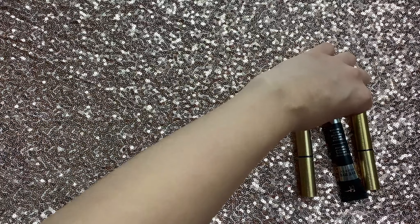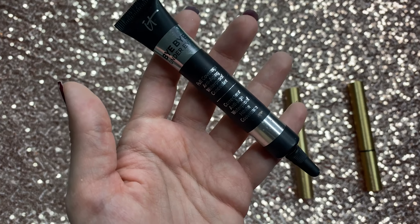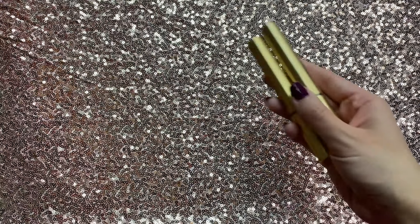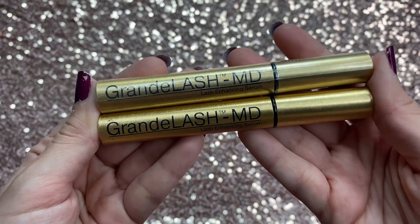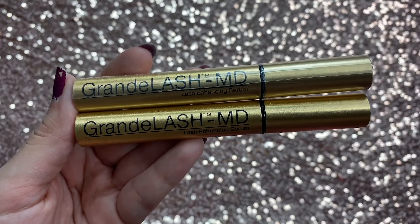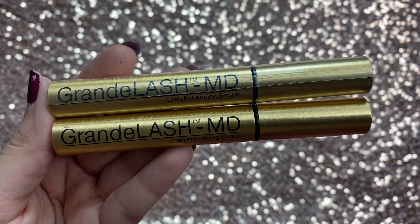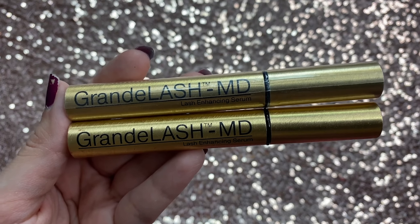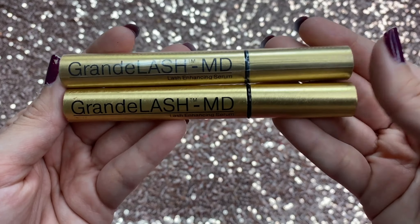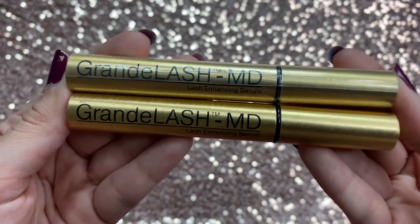Some of these are just going straight to the trash because they're so old. Then I have the it Cosmetics Bye Bye Under Eye Concealer — very thick but good coverage. I just haven't used it enough, so I need to give it more love before I have a legitimate opinion. And the last two are Grande Lash serums that help grow eyelashes and eyebrows. Sadly these irritate my eyes, which makes me really sad because they actually work — my mom loves them and uses them with amazing results. I'm going to give these to her. But if you're not allergic to it, I'd still highly recommend it — it really does grow your lashes and it's not a scam.